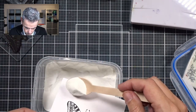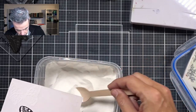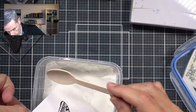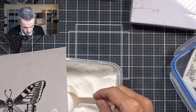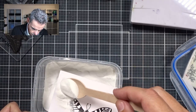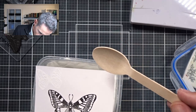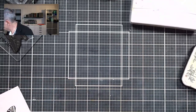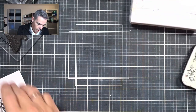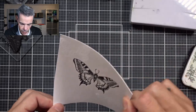Like so. So a little bit missing there. Okay, that's clear to go. So let's melt these two white butterflies. Okay, now this is nicely melted. You can see the shiny white butterflies.